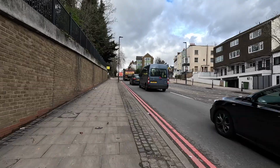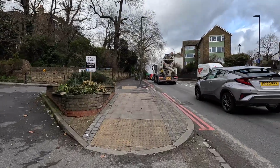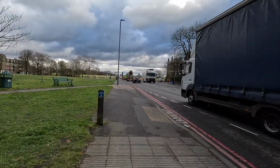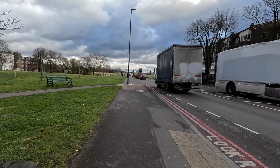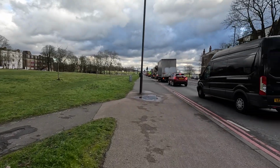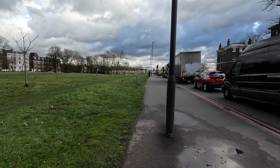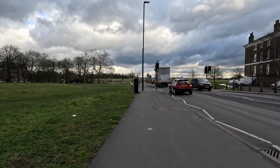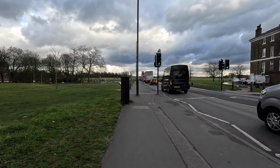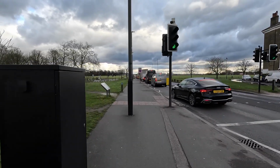The area feels safe. The first 4 miles were super flat. This one's been a little hillier. So we just walked up a pretty big hill, and at the top of the hill is a nice park. I mean, yes, there's a busy road next to us with big trucks, but this is probably the best we've had. And soon we're going to enter the village of Greenwich, which we don't know. I mean, we know Greenwich Mean Time. We know there's a little nice area of Greenwich. We don't know much about the rest of it.